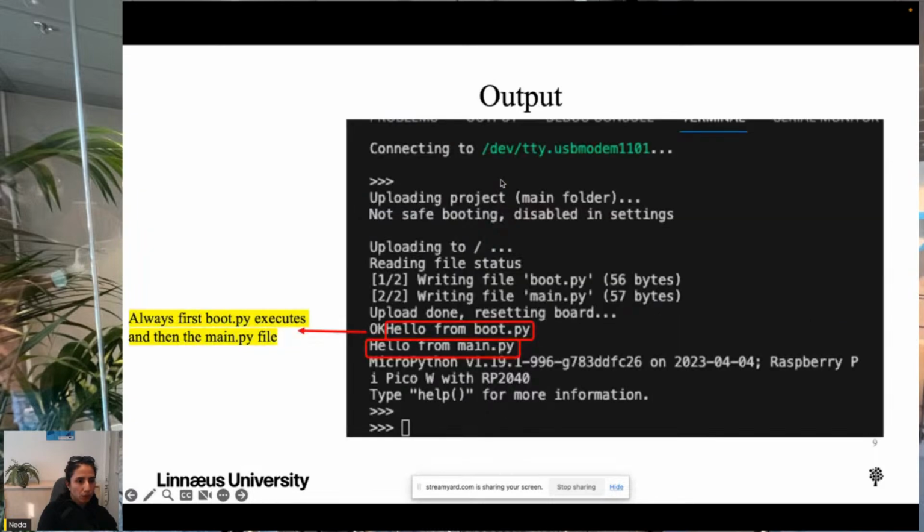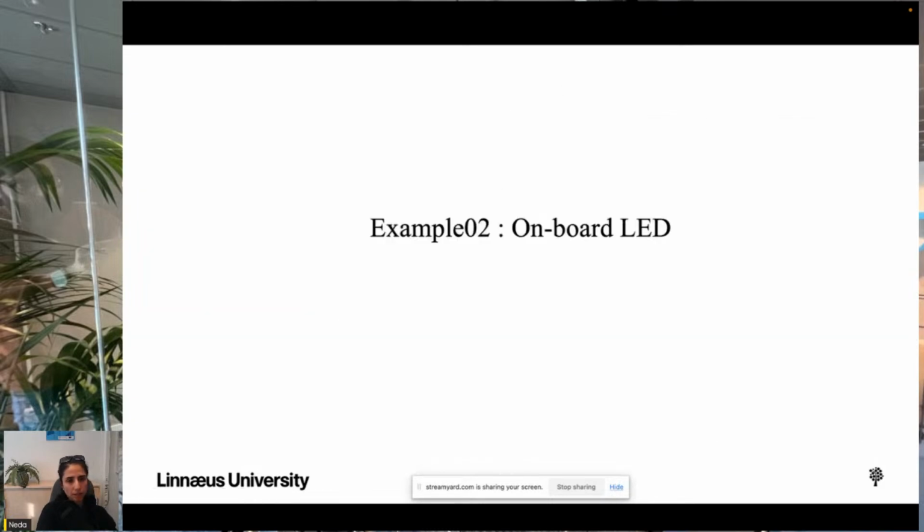So let's go to the next example, that is the onboard LED, and we got to work with our Pico W in lecture 2, and we could see that the LED is blinking. Making an LED light up is a traditional introduction to learning physical computing, like MicroPython programming. Another reason is that you can get started without any additional components. That's why we always start with this simple example.